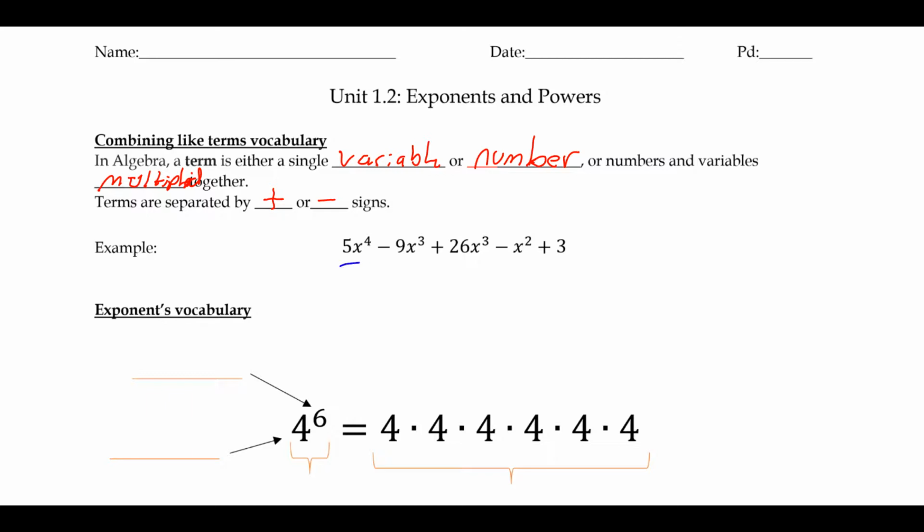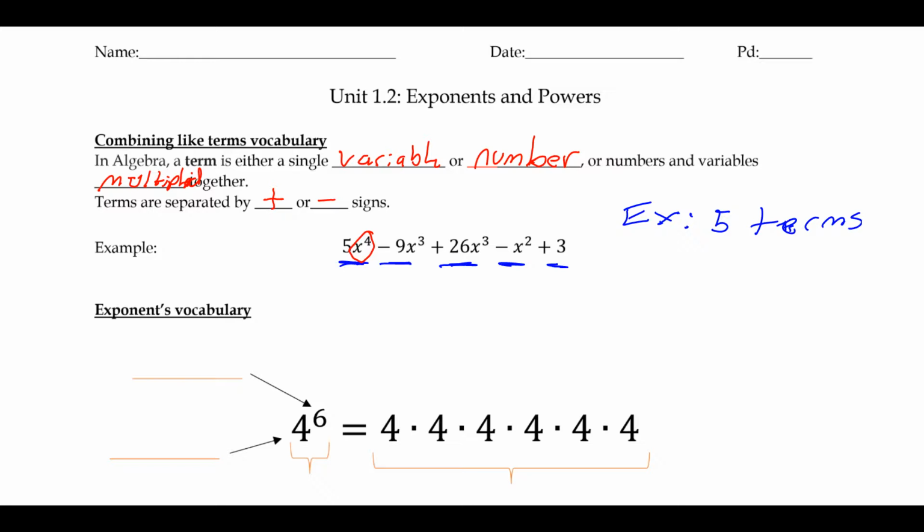Well, you have one term, two terms, a third, a fourth, and a fifth. So in your example, you have 5 terms. And again, if we wanted to try and combine them, you would have to look at the exponents here. You can see here we have an x to the fourth. Well, there are no other x to the fourth, so we can't combine them with anything else. So that's kind of already simplified, all right?